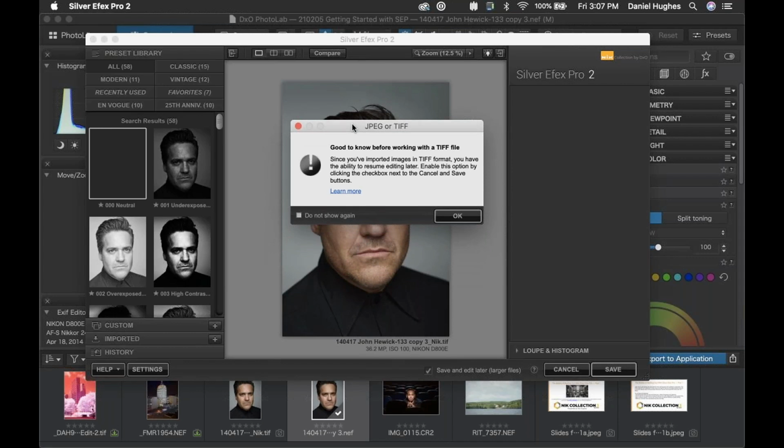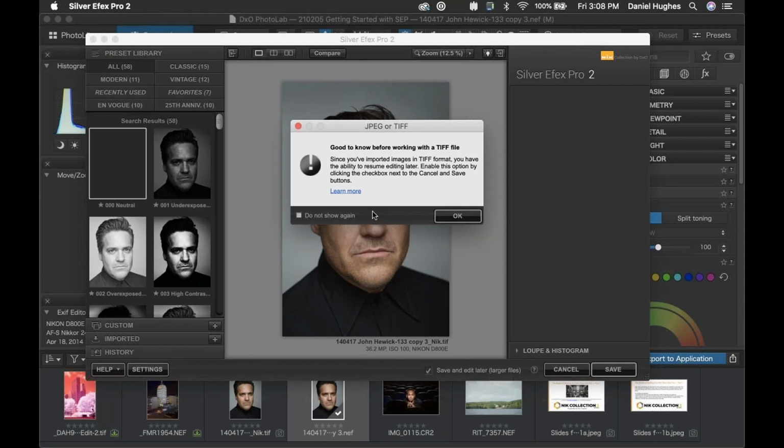And I leave these prompts on so that when we do the webinars, you can see exactly what's happening as if it's the first time you've ever launched the software. But once you know and understand what these prompts are telling you, you can actually click the Do Not Show Again button, and it's not going to come back up until you reinstall your software or update. I'm sure there is probably another time when you might need to click that Do Not Show Again and click OK.